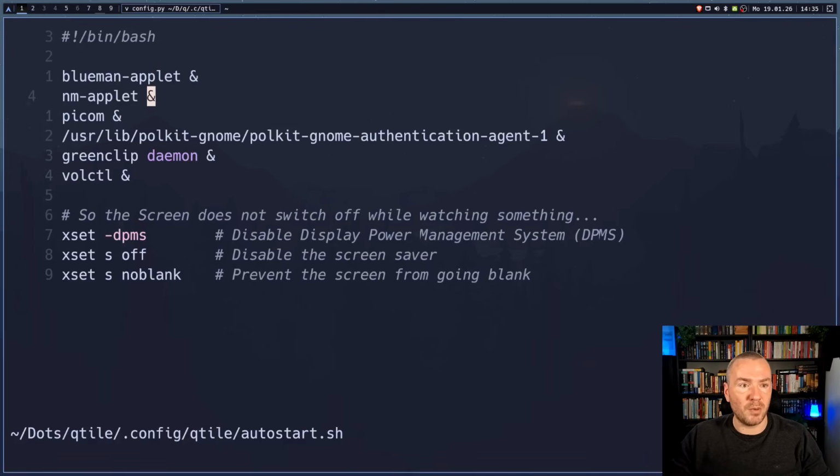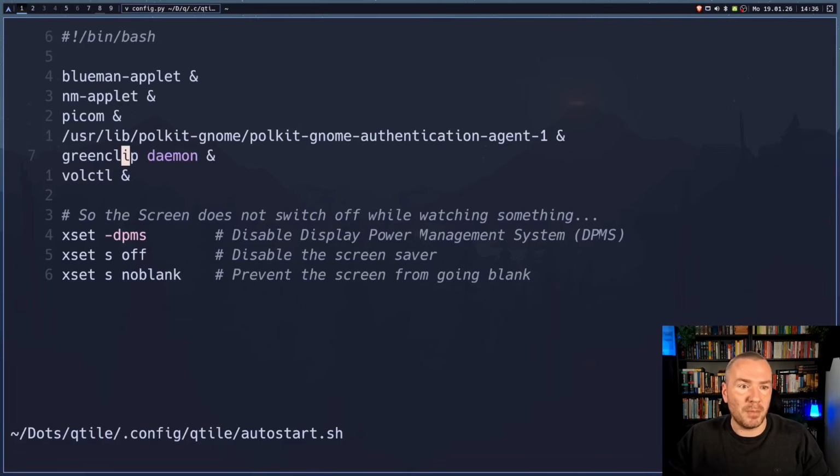The network manager applet is just a network app, so I can connect to Wi-Fi and see the network status and this kind of stuff. Picom helps with screen tearing. Polkit is just a security thing. It opens up a window with a password prompt when you open a dangerous app that can make some dangerous changes on your system. That's why you need a Polkit manager. If you don't have it, you will get some errors, or the app will simply not start if it is an app deemed dangerous by Linux.